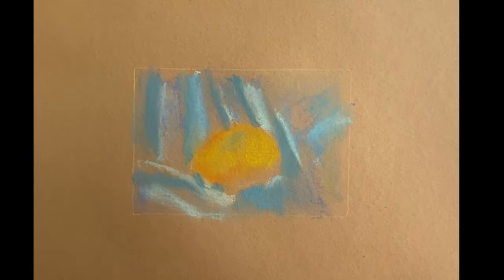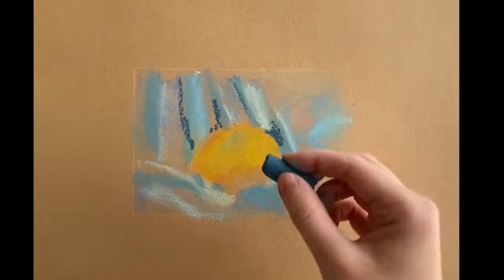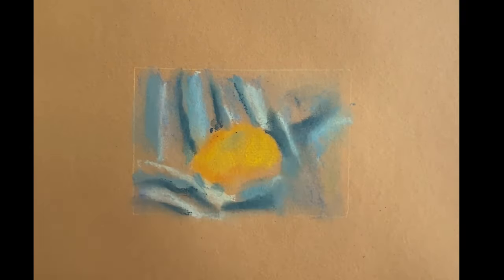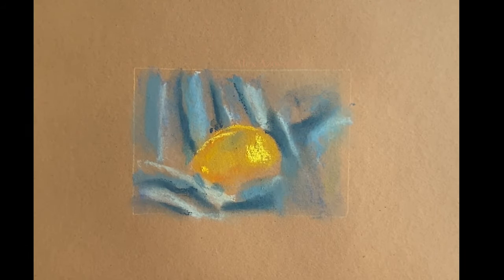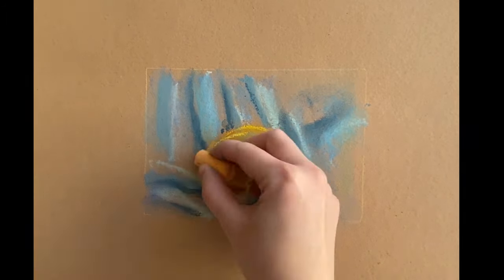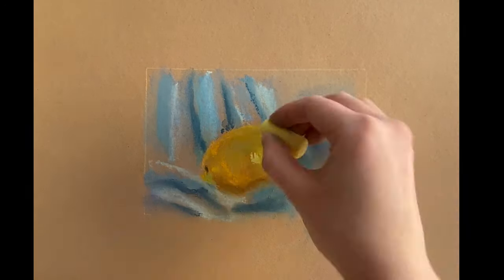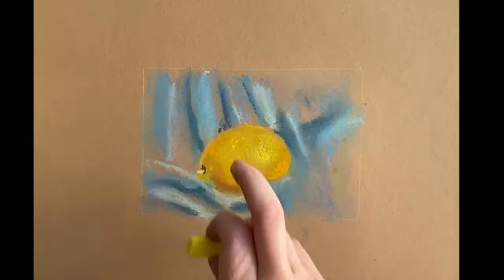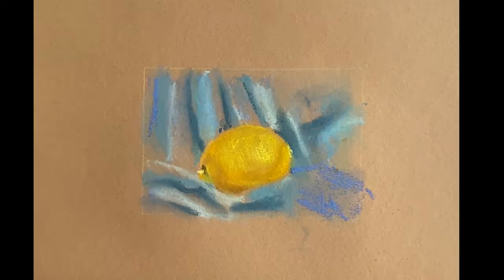After applying major tones, you need to define the brightest and darkest parts of the painting. The brightest area is where the source of light meets the main object. We can see that this space on the lemon is almost reaching the brightest tones of yellow and eventually white. The darkest points are shadows — we see them in the cloth.